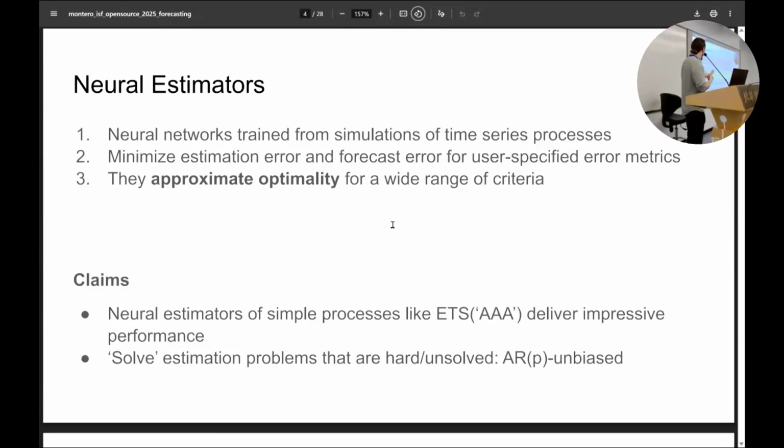And we can also use this to approximately, so to speak, solve estimation problems that are hard or difficult to solve, such as the estimation of the very humble, beautiful AR(p) class of time series models. We don't have unbiased estimators in general for that class. It's an open problem. We will see a little bit more about that.